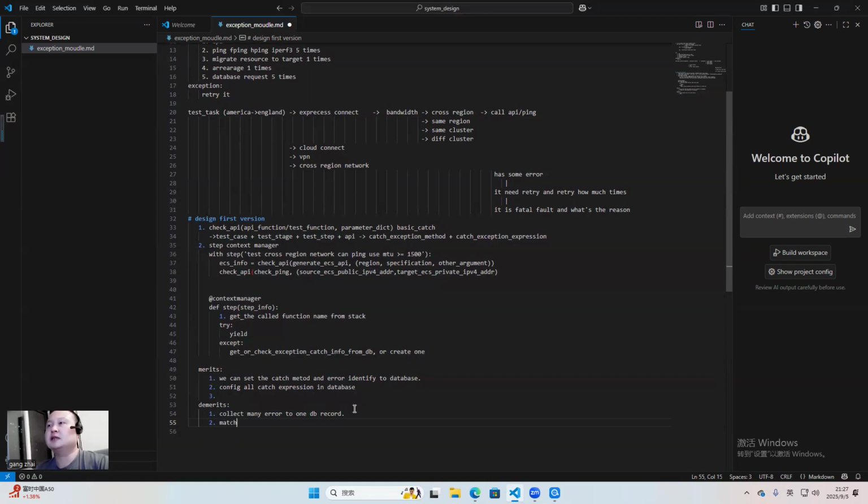The second was the match point. There are too many, such as we have keyword one, keyword two, keyword three, and keyword four.